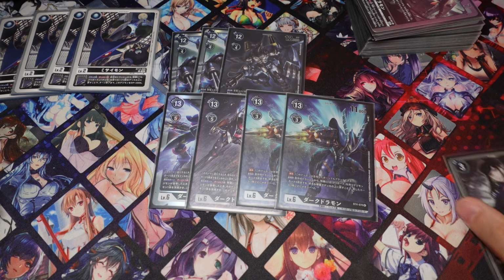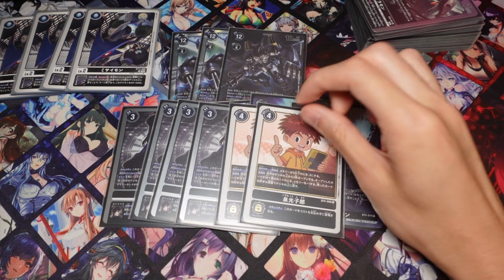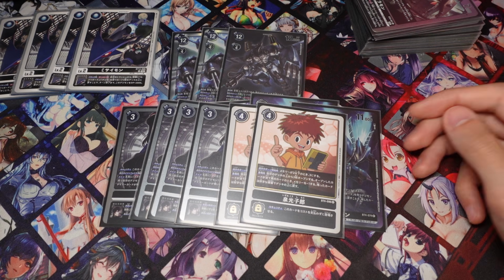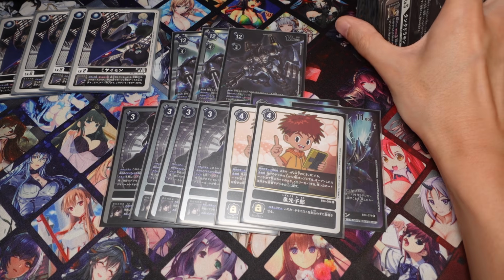And let's go back to the Tamers. So of course, as mentioned before, we're running 4 Satskis. And we're also running 2 Izzies. Izzy is a 4-cost memory setter. On play, you can look at the top 3 cards of your deck. And if they're all black, you can get 1 memory back. Which this deck is running all black, so it shouldn't be a problem.